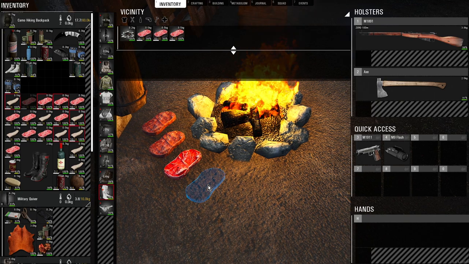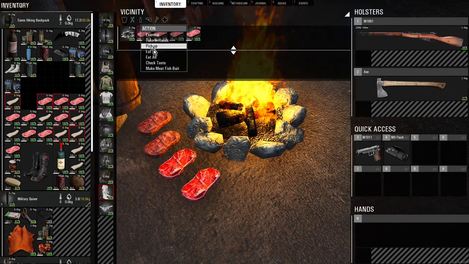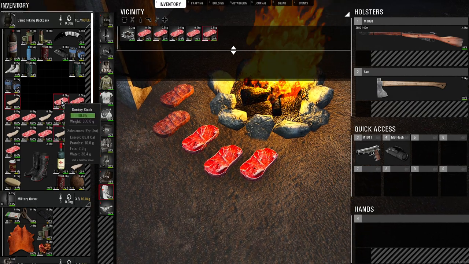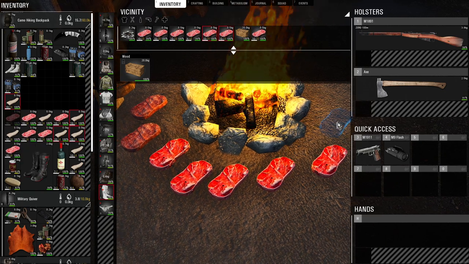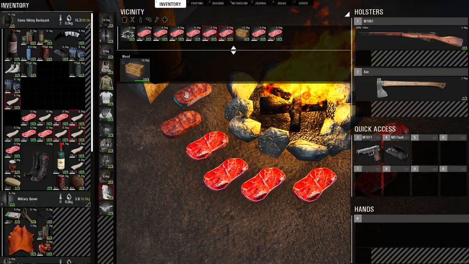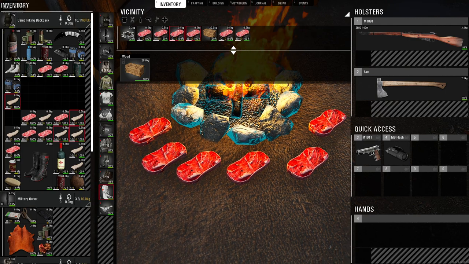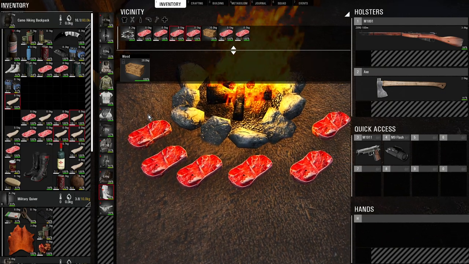And I'll do... 8. Oh no, are you burning already? Nope, stop. Maybe you're a bit too close. I don't know. Really? Okay. Wow, that cooks so fast. Nice. Cool. All right. That's pretty good. Like immediately cooked.